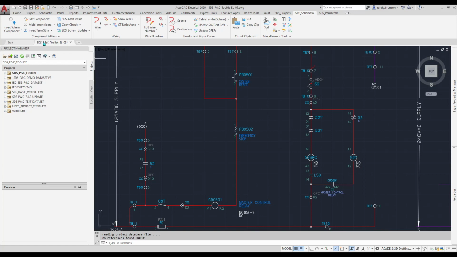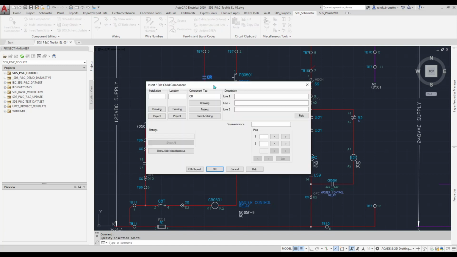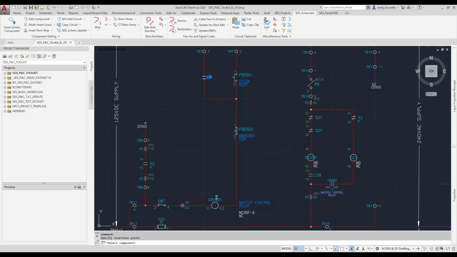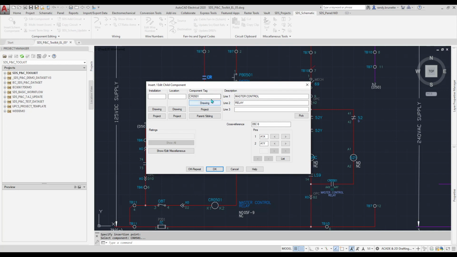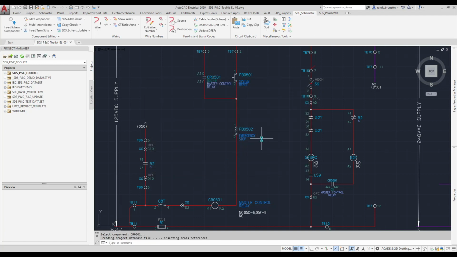If we have child contacts, and I'll go back to my schematic component again, grab another normally open contact, notice how the symbol is coming in horizontally oriented, but selecting the wire automatically rotates and inserts it on the rung. Now we simply link it to the parent, and you can see not only is the parent all inserted, but we have pin list information that's coming in from the catalog information as well.